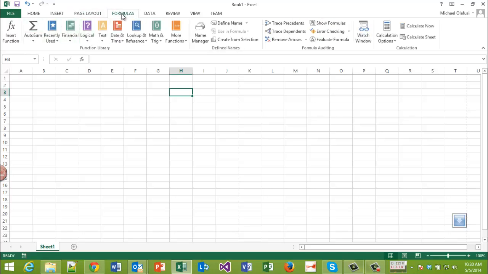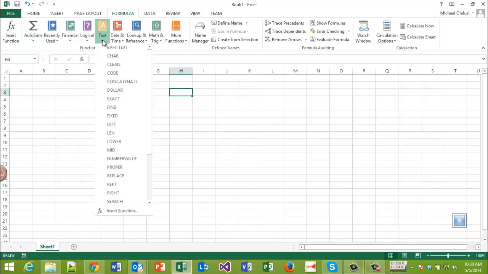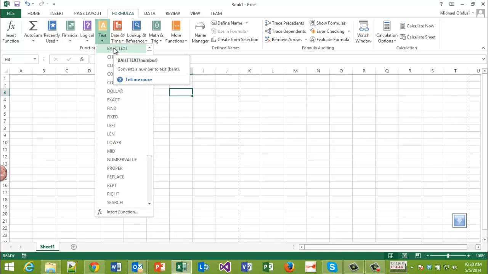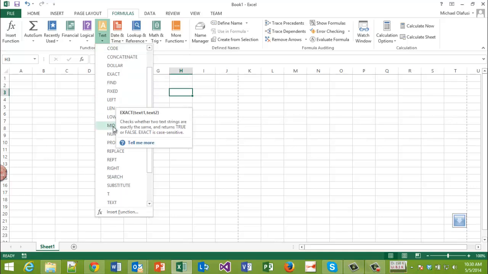Then this is the formula menu. Here you get to insert formulas. Let's say you know what you want to do, you don't know what formula to use. You come here, if what you want to do is with text, you can read. Once you put your mouse on top of any of the formulas, it gives you a tooltip on what it does, and so you can from here find out what formula to use. It's very useful.